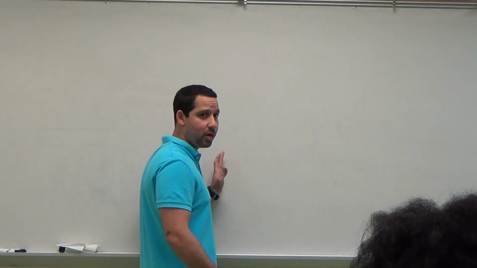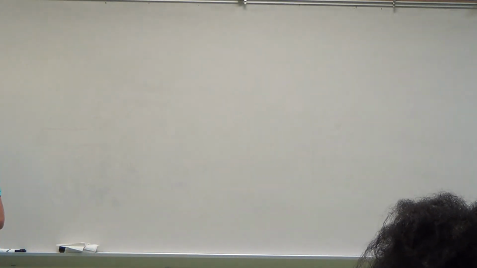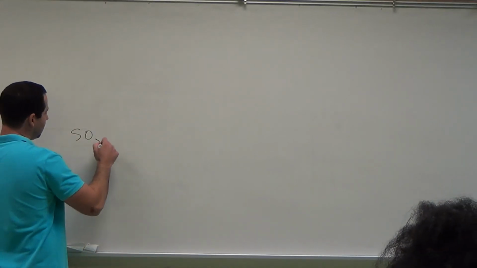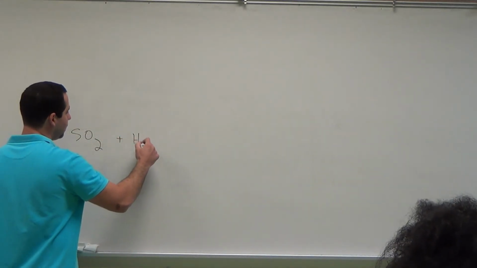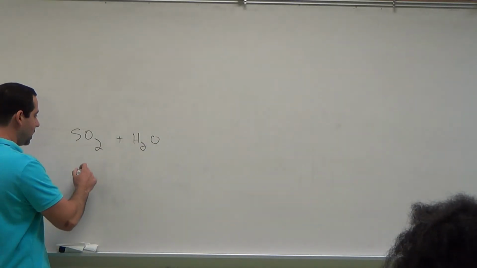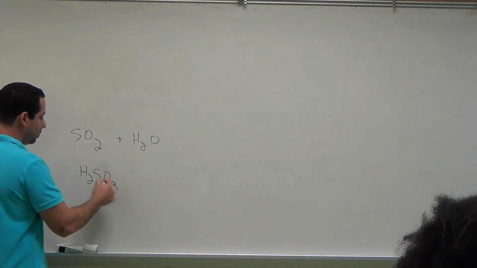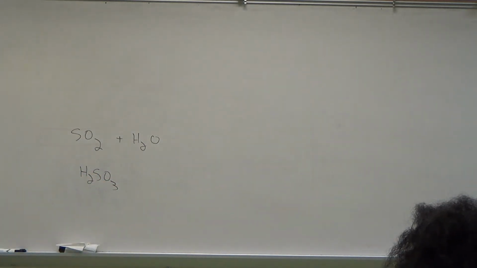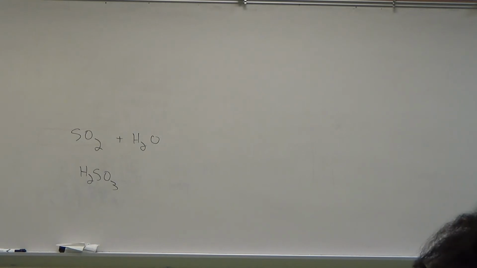So, sulfur dioxide, okay? Sulfur dioxide is an oxide of sulfur, yes? Sulfur dioxide will react with water to make an acid, okay? Most of the time either sulfuric acid or sulfurous acid. So, picture this. SO2 plus H2O. If you combine those, what are you going to get? H2SO3, yes? You see it or no? Okay, so most of those oxides will form acids with water.